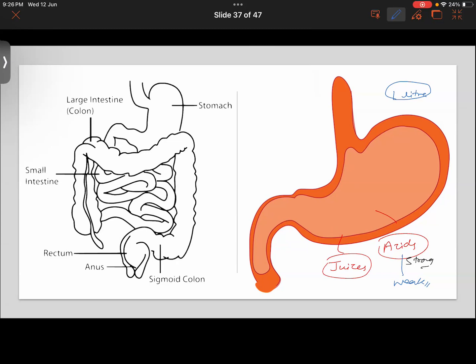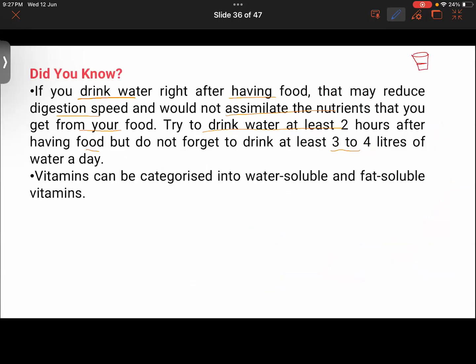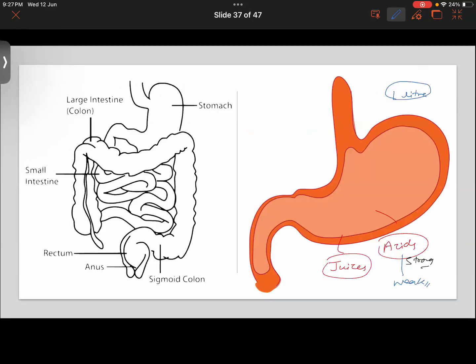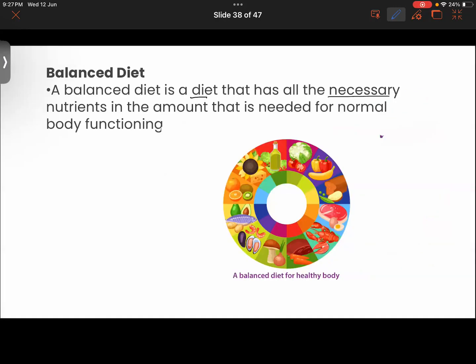Are you guys able to understand what we are trying to discuss here? That is the thing, thereby one should not drink water too soon after having food, or you should just take a small amount of water, because it can cause digestive issues. It can weaken the digestive juices and reduces the speed of digestion. That's why one should not drink too much water right after food.